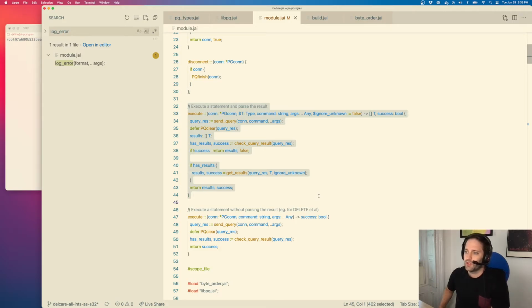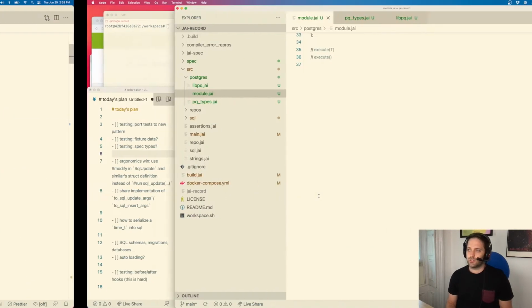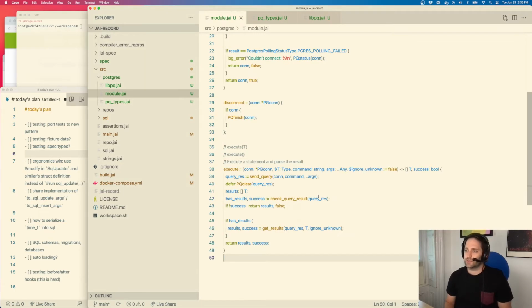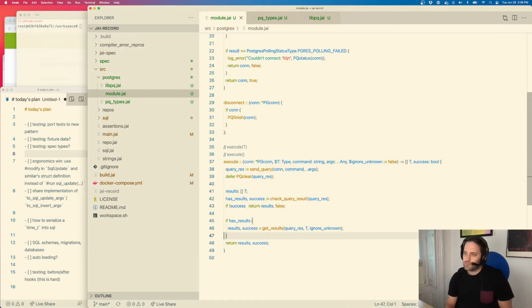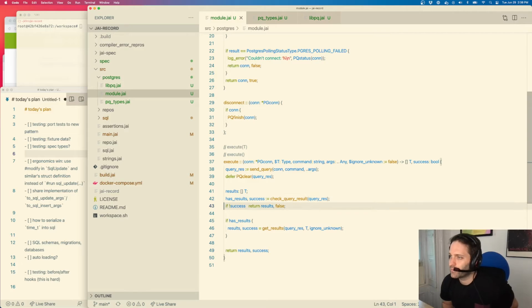Yeah. Okay, so this first one, which one is this? I grabbed one arbitrarily. It has the one with the type. Great. Okay. And I do kind of like this format. This format works for me. Like these args, I like. Ignore unknown, I don't know about that. We'll see. Okay.